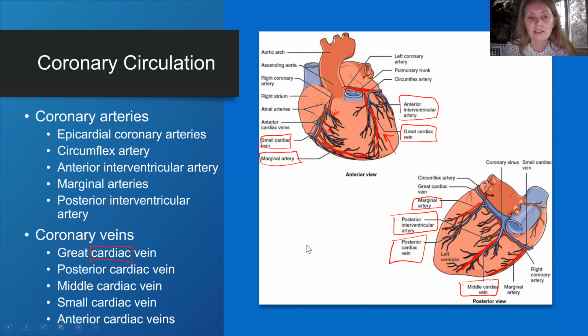Now, all these cardiac veins come together to a structure on the posterior side of the heart called the coronary sinus. And those are veins. You see they're blue over here. Not all veins are blue, but those are blue veins. They're going to bring carbon dioxide rich blood. All carbon dioxide rich blood is delivered to the right atrium. So the coronary sinus is going to empty into the right atrium.